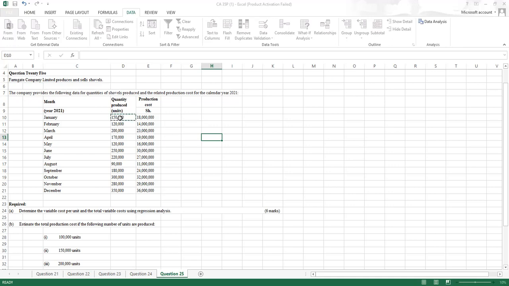It is the independent variable. I select it, and assuming that I had more than one independent variable, I would have done the same. I would highlight all the independent variables under the input X range. And then this is the 95% confidence interval, that is, you understand what it means in statistics.